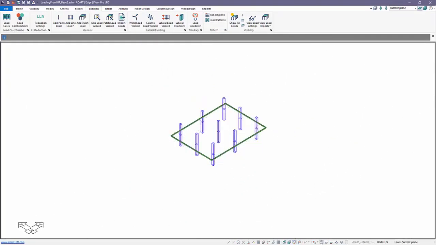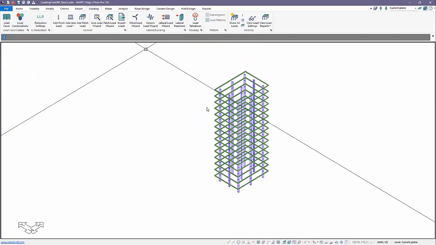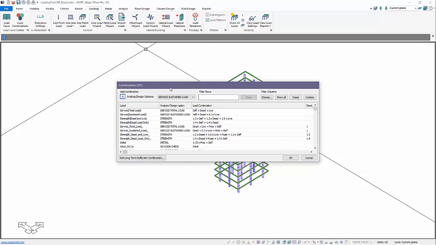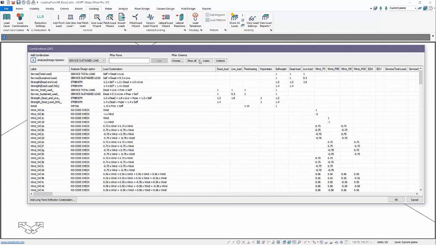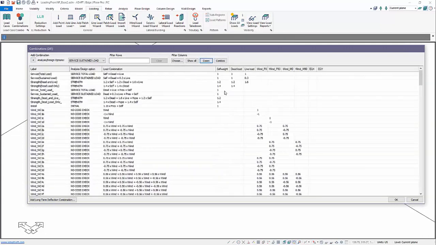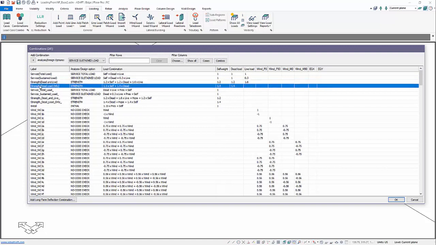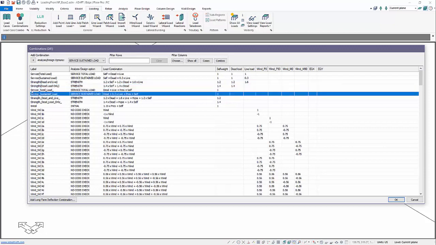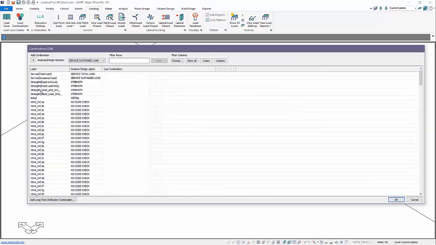I'm going to go back to my default multi-level model here. I'll turn off the loading. And if we go to load combos, seemingly everything looks fine. We have 241 combinations imported. And you'll notice if we expand this window, I'm going to show just the load cases, that the combinations for gravity and wind, first thing, these are the 4 combinations that were defaulted to. Once the program imports, you'll notice it actually repeats these, but it adds some underscore characters because of the repeat. So we can technically just get rid of this repeated set of combos.